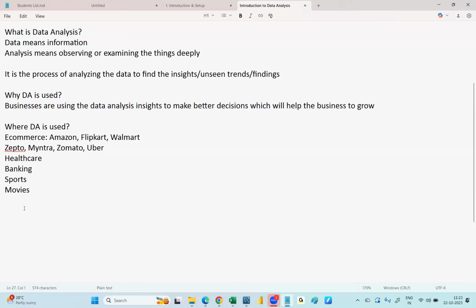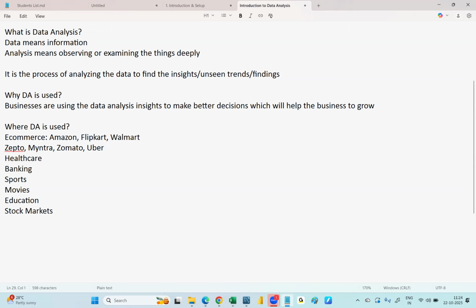Okay, these are all real-time things, guys. Whatever we observe in our day-to-day life, those examples only I am telling you, so that we can easily understand and correlate them with our data analysis topic. And we can also say that in the education domain we are using data analysis. And when it comes to stock markets, real estate markets, and stuff related to agriculture, marketing systems, marketing and promotions, there also we use data analysis, like all the software companies everywhere, whether startups, mid-size or MNC companies, whichever company you take, it is there.